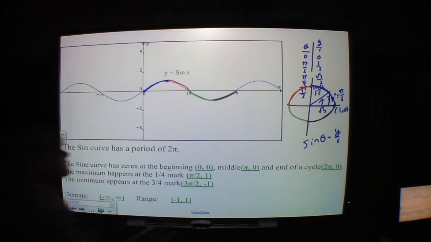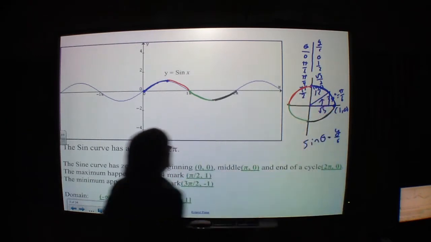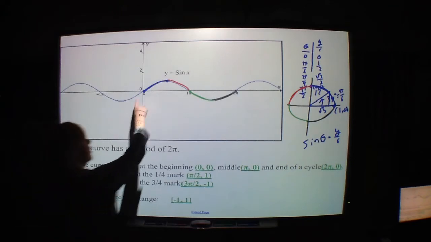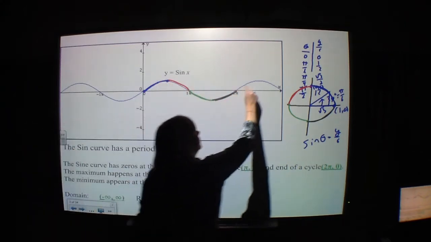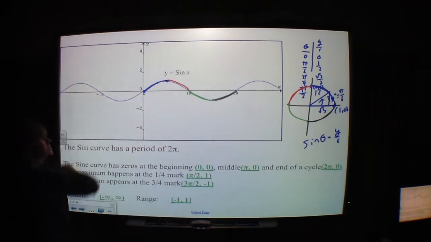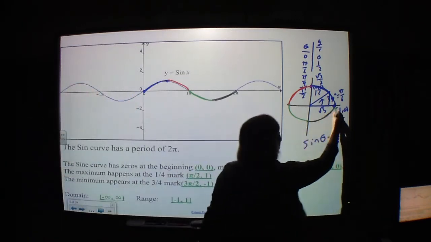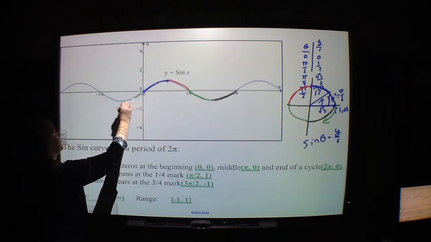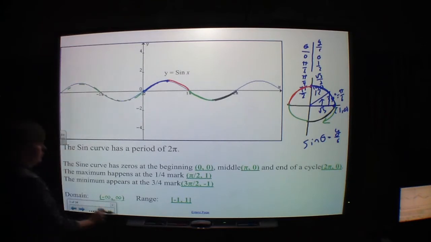So what we're doing is we're taking the unit circle and translating that to the Cartesian coordinate system. So this is going positive one circle around. Here's my second circle around the unit circle. This is going negative unit circle. So if I go this way around the unit circle, that's this one right here, and so forth. Okay, so that's where sine's coming from.